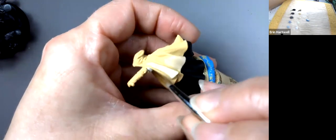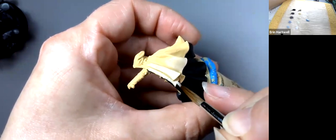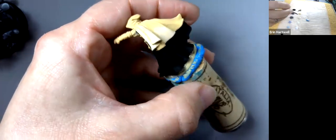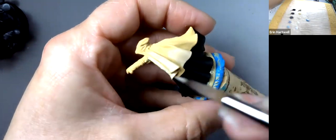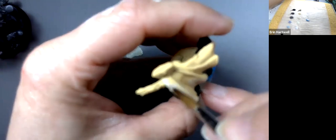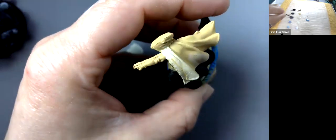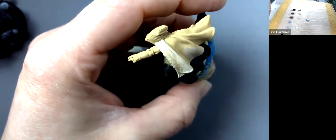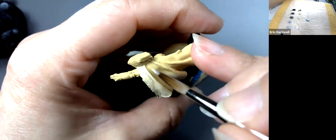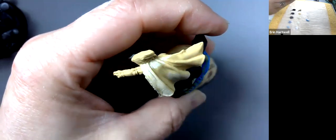In this case, on this fold, I'm going to leave a little bit. Do you see how I'm coming close, but not quite to the edge there? I'm going to leave a little bit of that golden as my shadow in there, that blonde hair. Okay. All right, cover. Now in this case, the whole top of the cloak, I'm not going to leave anything in those shadows because the creamy ivory is going to be my shadow in that area because the light's coming straight down. If you feel like that's too much, you can always go back and put a little bit of that blonde in there, but we want that to be the lighter area of the cloak. So we're going to cover all of it with that creamy ivory. And again, that's just thinking about where our light's coming from.